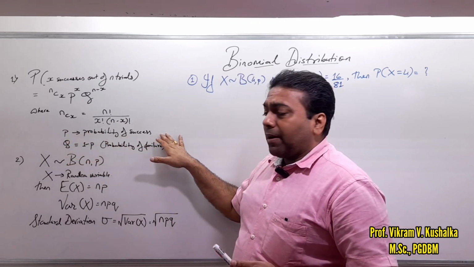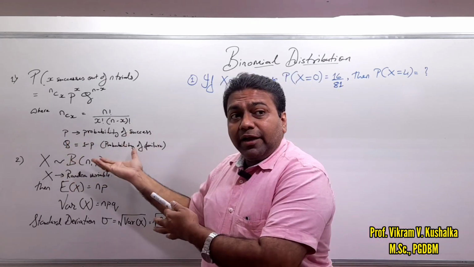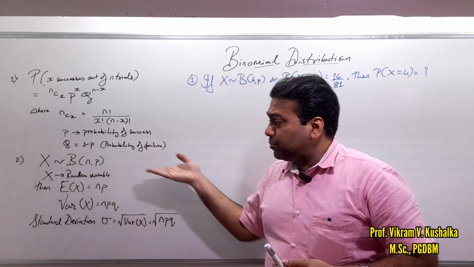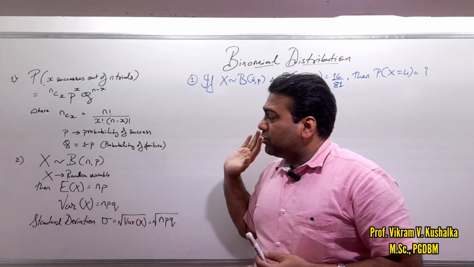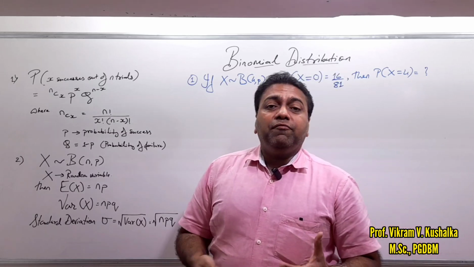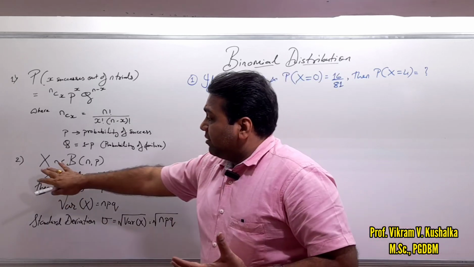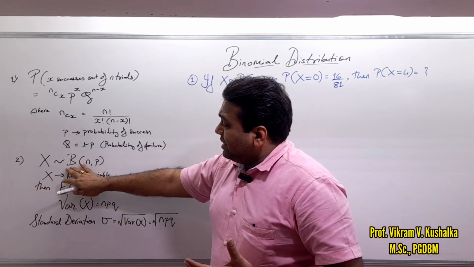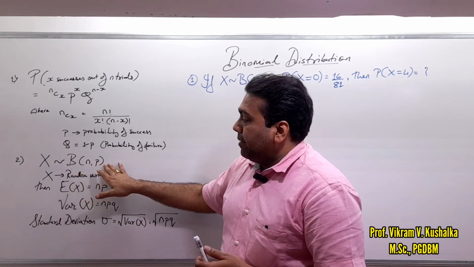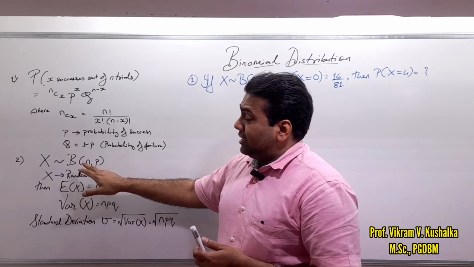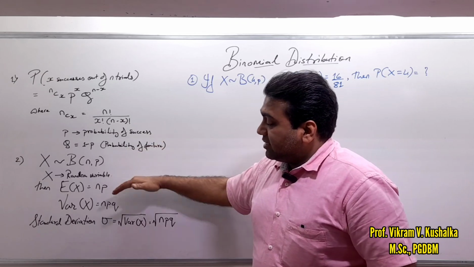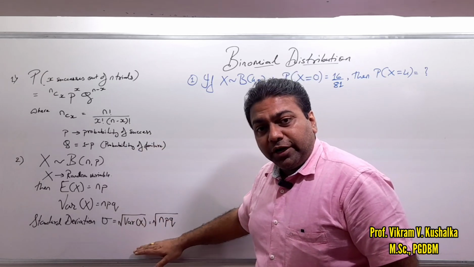So P stands for probability of success, and if I know the probability of success, I can find out the probability of failure: Q is equal to 1 minus P. That also you have seen in binomial distribution very well. So if a question comes to you for a random variable x, where x is B(N, P), B like Bernoulli trials, N stands for number of trials, P stands for probability of success, then these are the three most important formulas that you need to know.